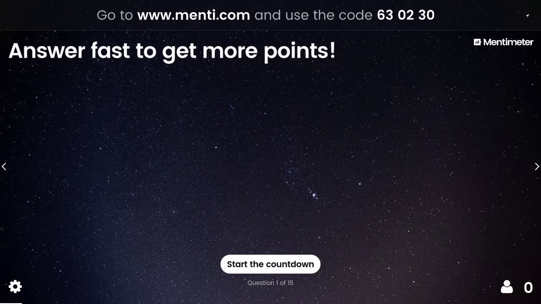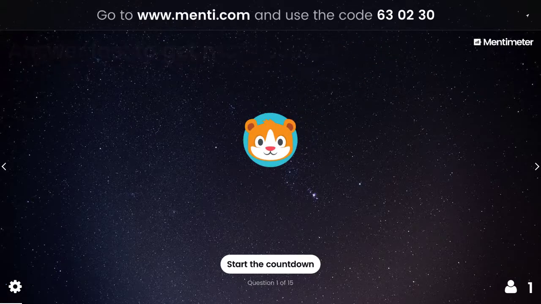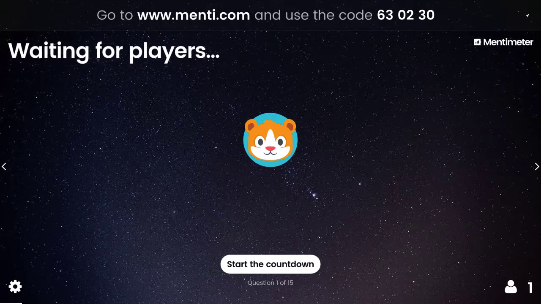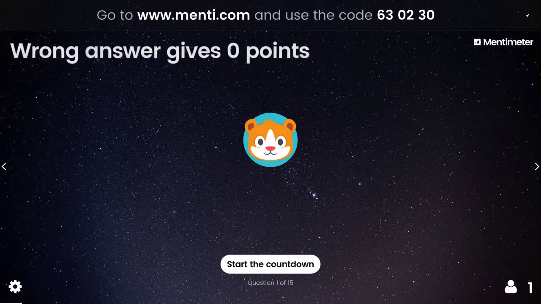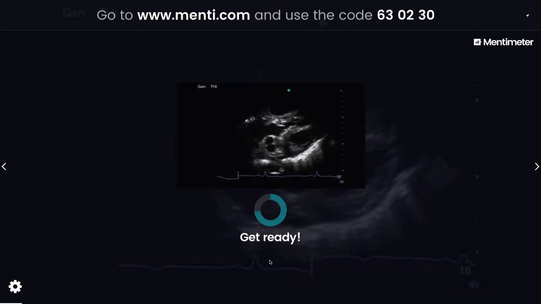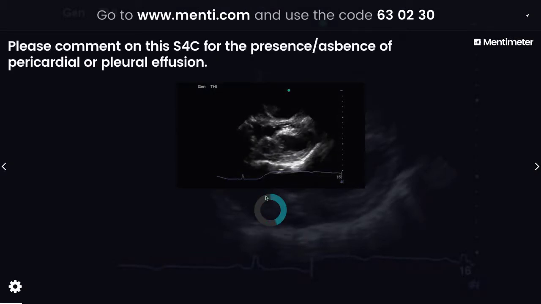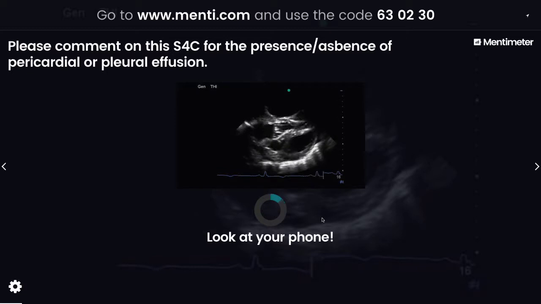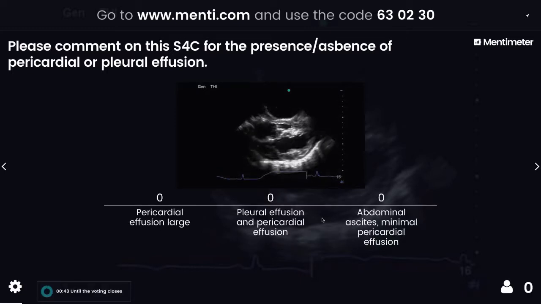What I will do here is log on to the online format and pick a random username. It'll show the number of participants in the bottom right corner. If you start the countdown, it'll give you 10 seconds. This video will not be replicated on the individual cell phone. That's the reason why the first image clip is shown in a greater image format.